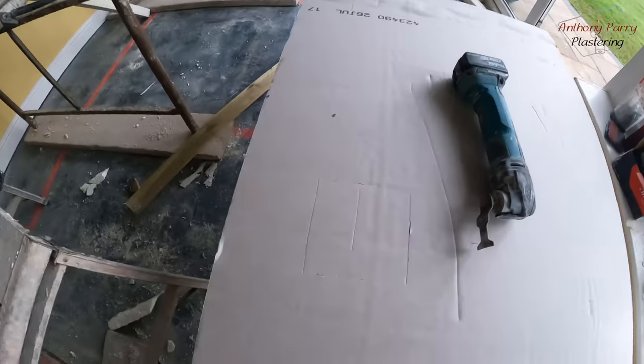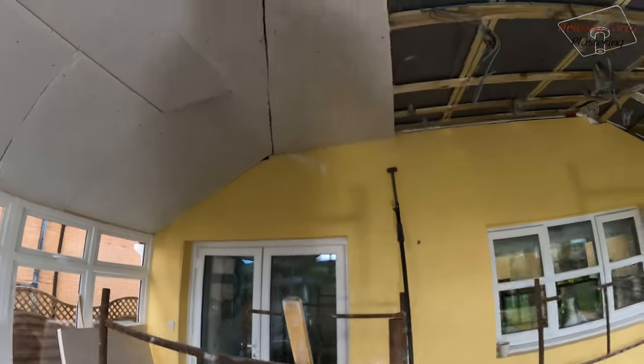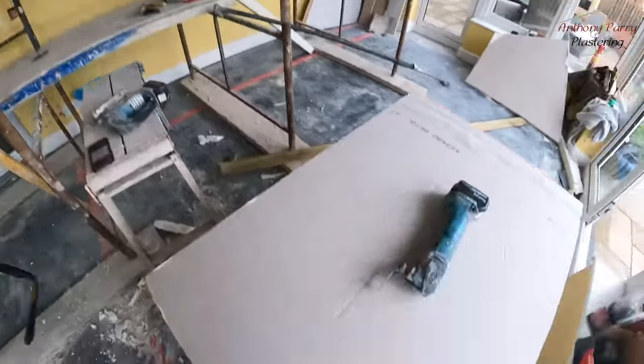Right guys, so I'm just doing a bit more this morning. I've got to cut out squares where the lights are going to be going, and the electrician's asked me to do it, so I've done it on my first board. I'm just going to do it on my second now. So I'm going to show you the easiest way of doing it. So I'm going to use my multi-tool. I'm just going to trim around, making sure that I know when I get to the board, and that's when I stop pressing, basically.